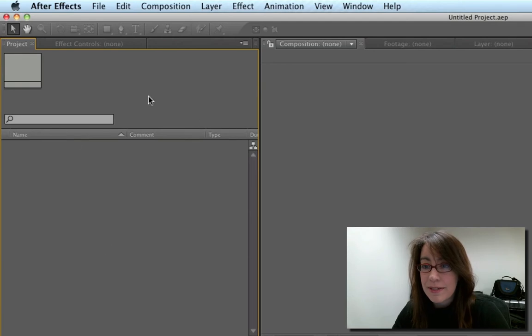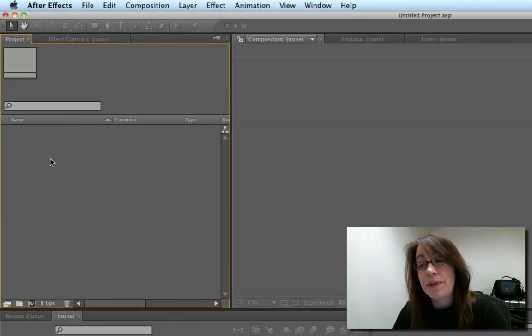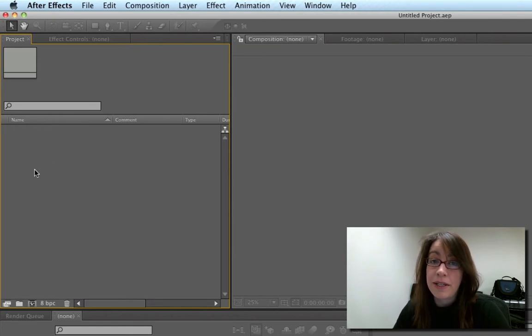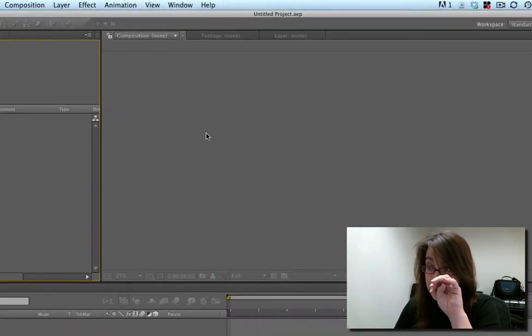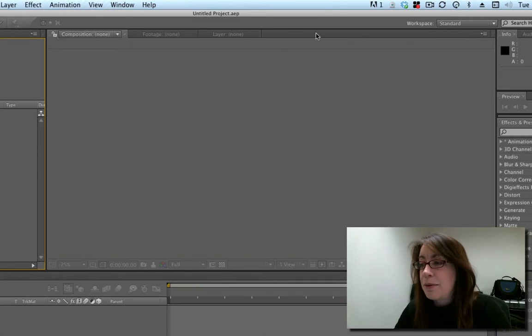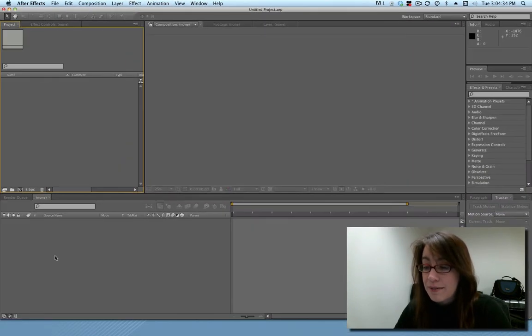The next thing that we'll talk about is the project panel, and the project panel is going to be basically where we have all of the connections to the footage or the images or the audio files, all of the different components that we either connect to our project that are contained on the computer hard drive, or the things that we create within After Effects for use in our project. We've got a composition panel that's located over here. This is going to be where we are able to see what it is that we're actually building, make some modifications, make some adjustments, lots of different ways to look at things inside After Effects, and we'll talk about those as we go.